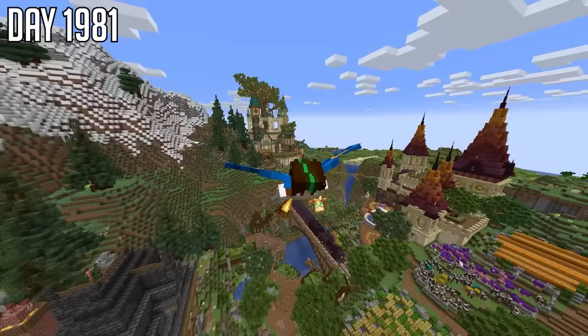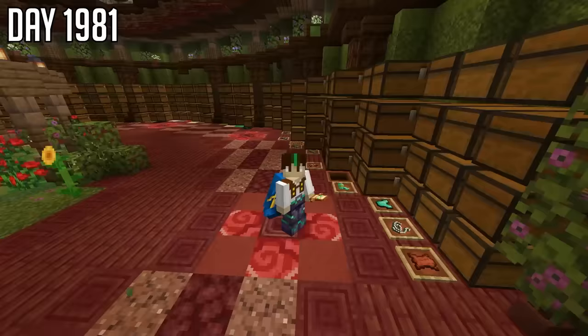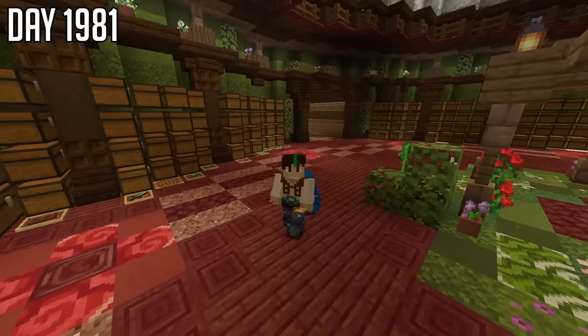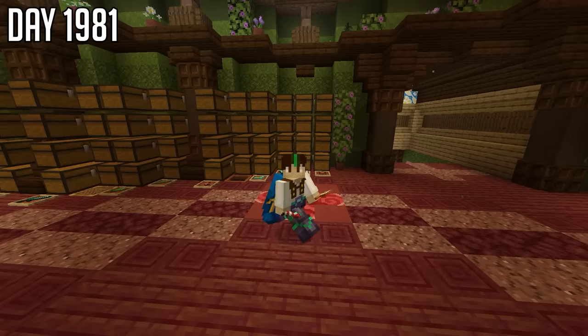Anyway, moving on. The first thing we're building today is long overdue. And it is, of course, a slime farm. Now, like every farm I build, I'm following a tutorial because I'm stupid and can't come up with these ideas myself. And this one is by someone called Day 6.